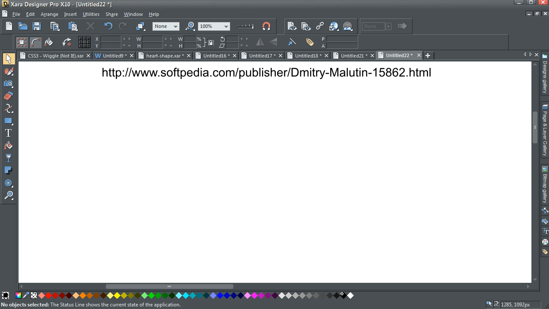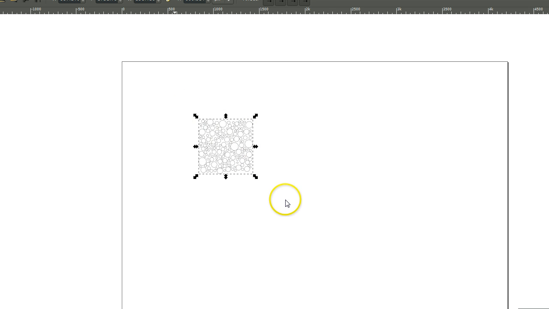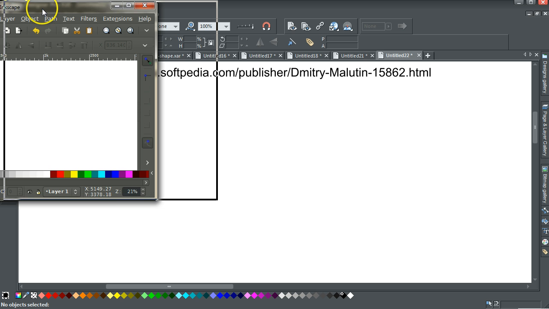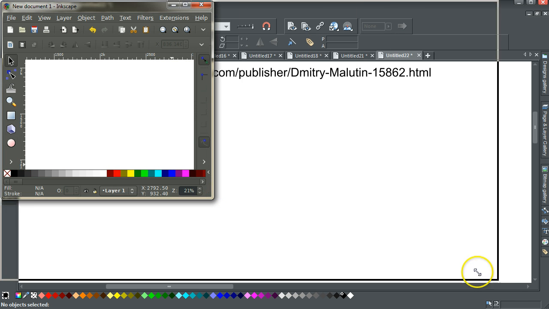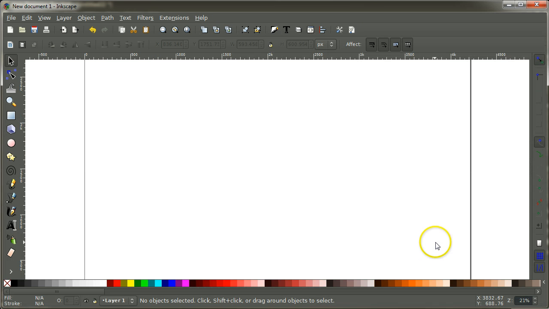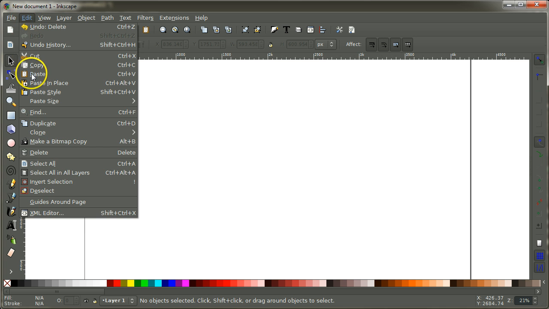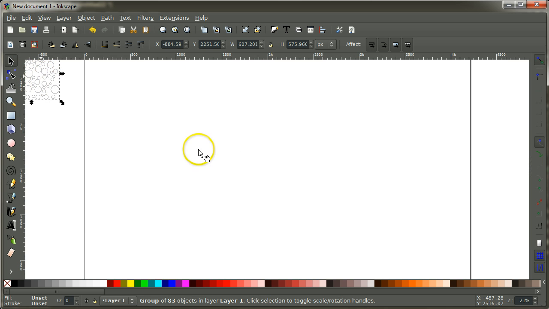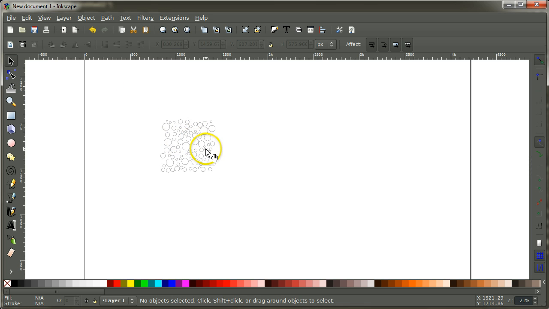Then I thought I'd try in Inkscape. Just delete that. Just click this down a bit so we can see. I don't know if everyone uses Inkscape. It's a free program, very good. But I found that if I go edit, paste, I'll just move this over here, it did actually import, as I'm sure the original would have done 7 years ago, but it doesn't now. And as you can see, there are various size circles and none of them are overlapping.